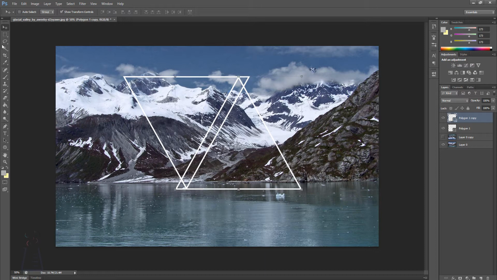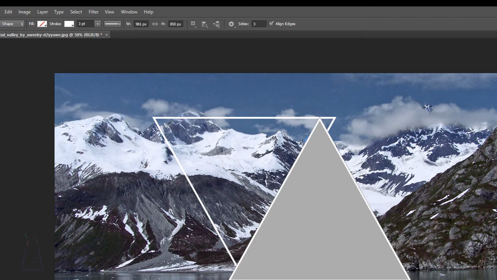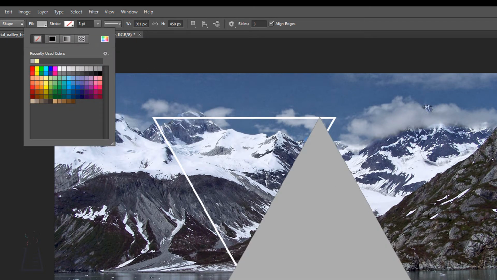So moving on, we'll be putting some fill there. I press U on my keyboard for the shortcut of the shape tools, fill some random color first, and then remove the stroke for a while.